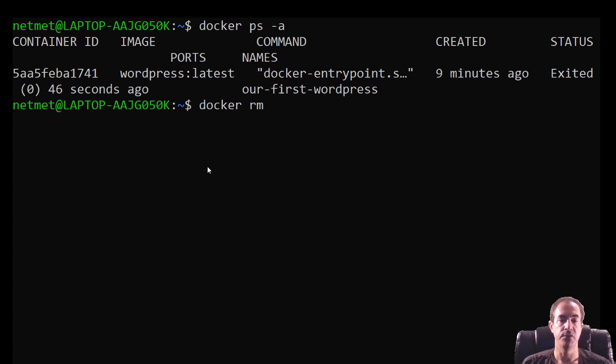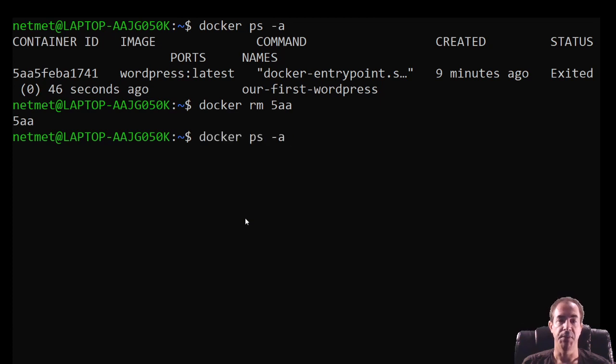And all you have to do here is type in the first unique characters of the container ID. So if you have like 100 containers running, some of them might have a 5A in them. So here I just do 5AA. I don't have to type in the whole thing. And when I hit enter, it comes back. It says, hey, 5A has been removed.